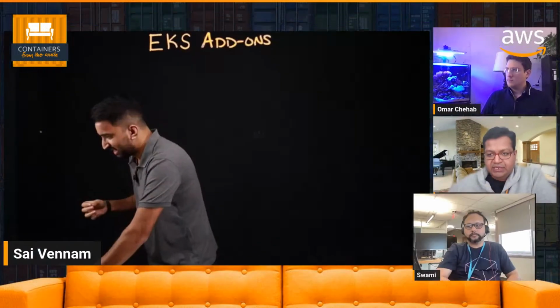Now, a lot of folks that have been working with Amazon EKS are probably already familiar with a number of add-ons. And for the sake of being able to delineate the type of add-ons, let's call those first-party add-ons. Can we first talk a little bit about what Amazon EKS add-ons are and give me an example of a few of them?